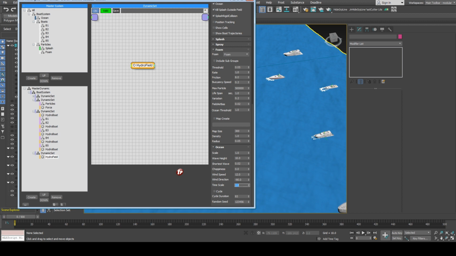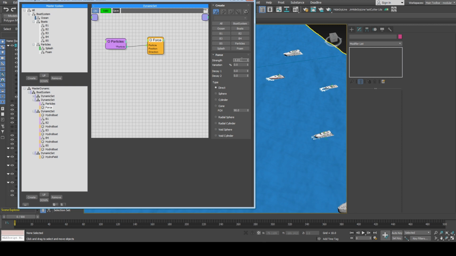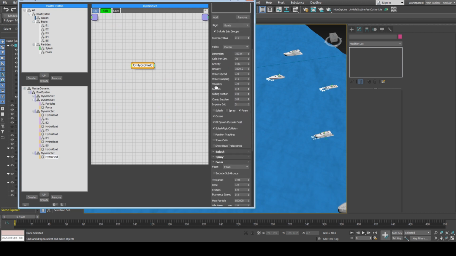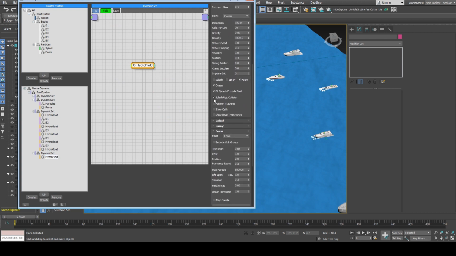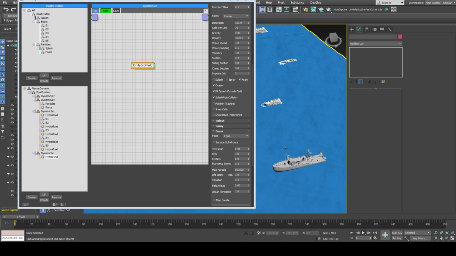For slow moving waves let's try 3. Okay, and foam gravity let's try something like -7 meter per second squared. Alright, we have splash rigid collision as well, so this foam will collide with this boat geometry as well.